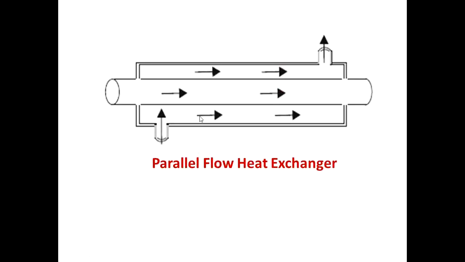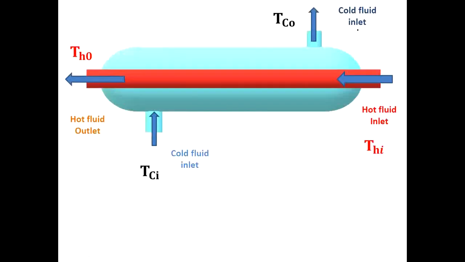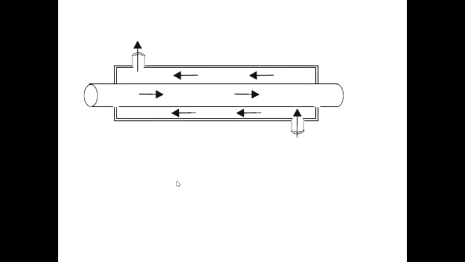This is the sketch for the parallel flow heat exchanger. Note on the sketch, very important, where you have the temperature Th1, this is supposed to be Th2, this is Tc1, and this is supposed to be Tc2. The sketch shown next is the counter flow heat exchanger. It can be like this or it can have a sketch like this also. Okay, counter flow heat exchanger.